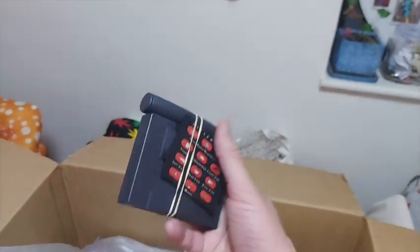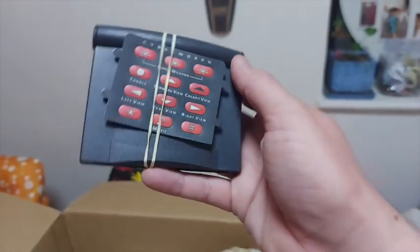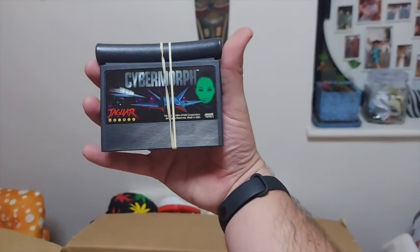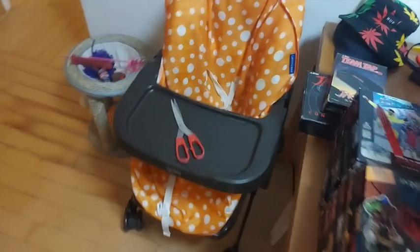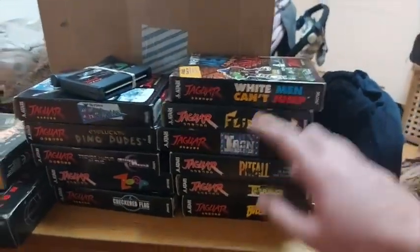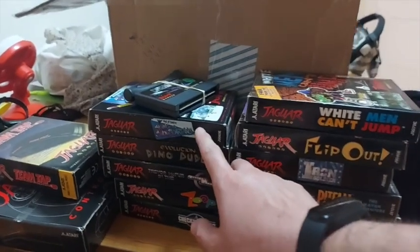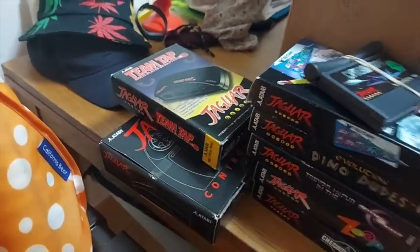What is that? Cybermorph. And it comes with some stickers or something. I don't know what they do, but look at the size of those cartridges. That's my hand, and I've got a pretty big hand. Cybermorph. So that makes it 1, 2, 3, 4, 5, 6, 7, 8, 9, 10, 11 in-box complete games, 12 games with Cybermorph, a multi-tap adapter, and a controller.